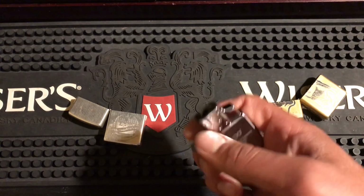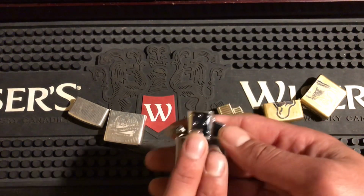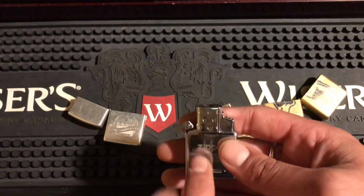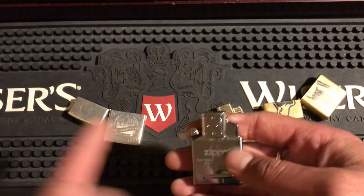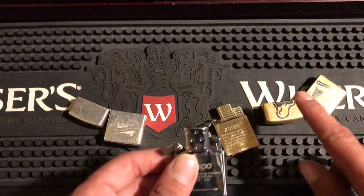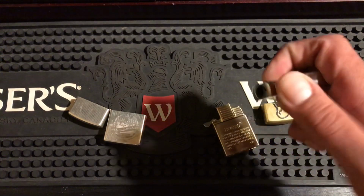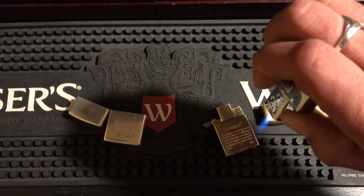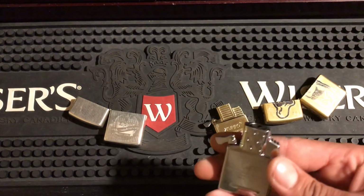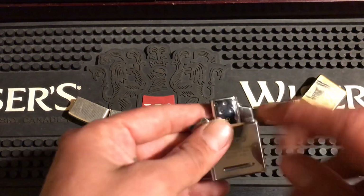You're going to start it and it's going to sputter and go out. That's a sign that there's oxygen or air, a bubble, some sort of thing in the tank. And because this is a single torch, unfortunately, it's not going to push itself out as easily as it will in the double torch. Another way to test this: your Zippo won't light upside down like that. It won't stay lit upside down. When you hold it upside down, it'll go out. Another sign that there's air trapped in there.